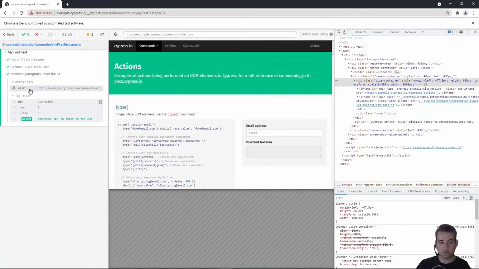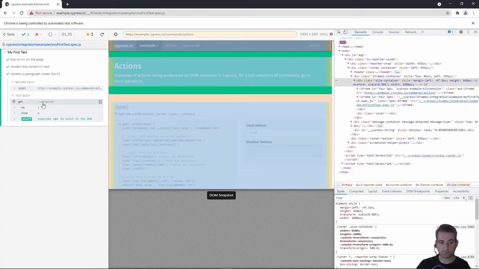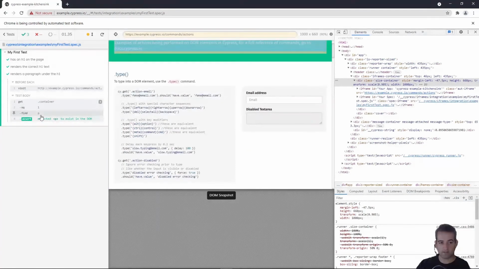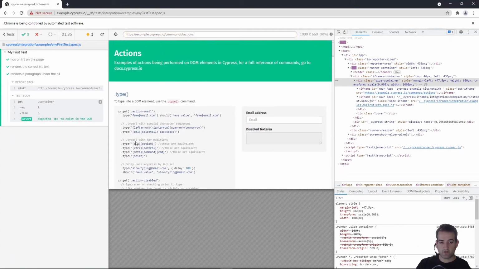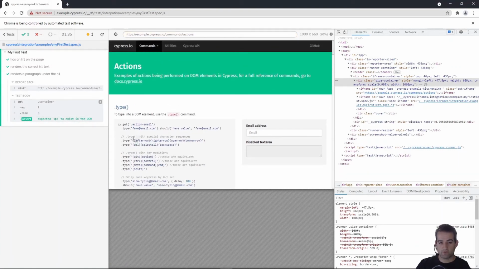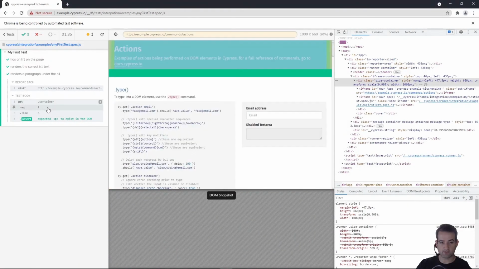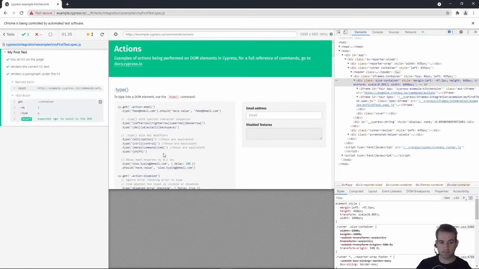And if we take a look, we're getting all the containers. Now we're just getting that second one with an index of 1, and we're finding a paragraph tag, and it exists. So that's awesome. Now presumably, if these are all the containers and that's the one with an index of 1, which is the second, we can take a look at this next container, and we can show the difference between find and within.